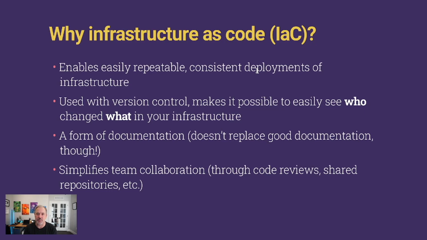Why infrastructure as code? It's probably well understood now that infrastructure as code is super useful in scaling and being more efficient, enabling folks to do more with less by automating repetitive tasks, and enables you to stand up predefined configurations of cloud infrastructure across a variety of platforms repeatably, consistently. When you combine it with version control like Git, then it allows you to see what changes were made, who made those changes. It enables you to do things like GitOps-based workflows. When a commit is made to a repository that stores infrastructure as code artifacts, then they can kick off a pipeline that will automatically deploy changes to infrastructure.